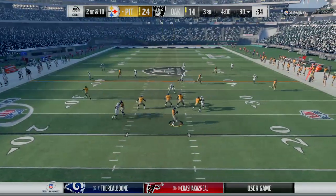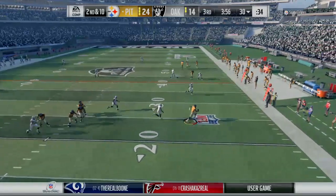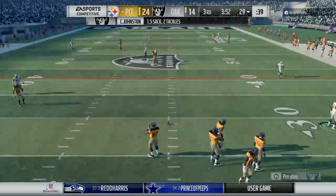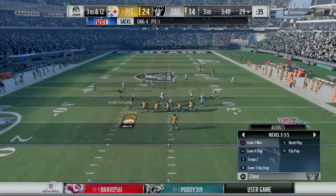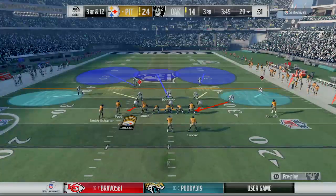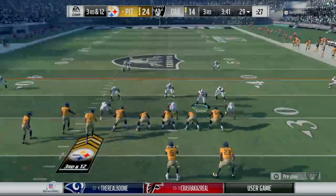Dobbs now on second down. Now he'll escape to his right. And eventually taken down here. Great coverage downfield. The amount of sacks that they've absorbed in this game is absolutely extraordinary. Let's just face it. This offensive line, flat out, cannot handle this pass rush. It's been demonstrated time and time again.